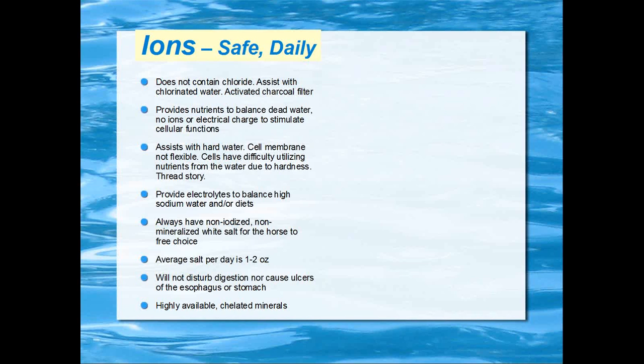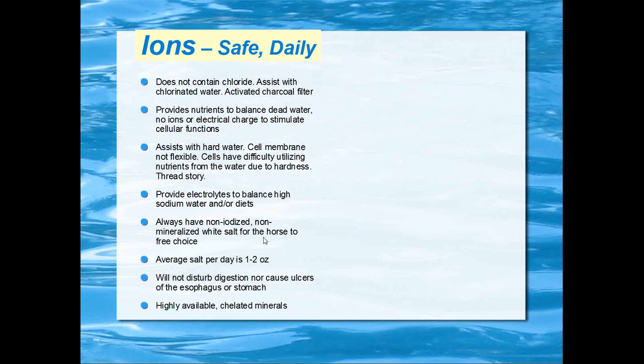Now the thread of calcium on that soft water, by now, since I've talked about the hard water, has already gently floated to the bottom. That type of water is where nutrients will be assimilated easily at the cellular level and will not disrupt the cellular membrane. That's our goal. If you do have a high content of hard water, the Ions can help you. The Ions will provide electrolytes to balance high sodium water and or high sodium diets.